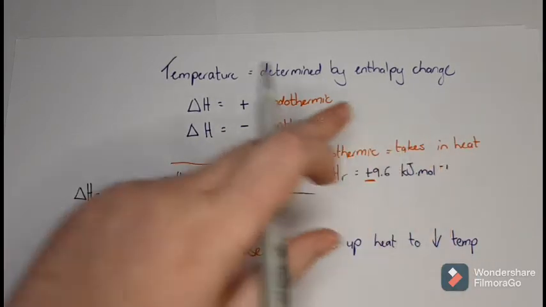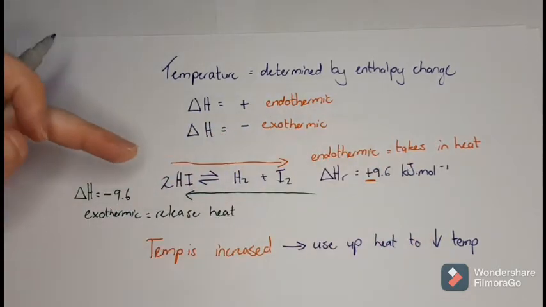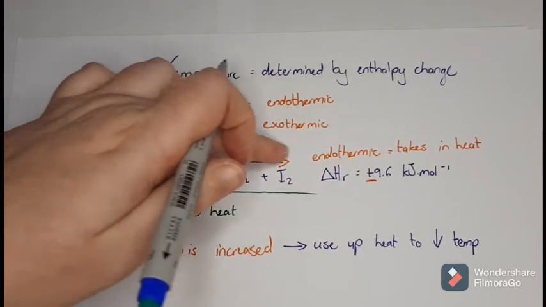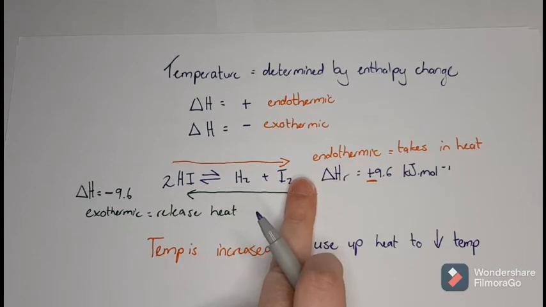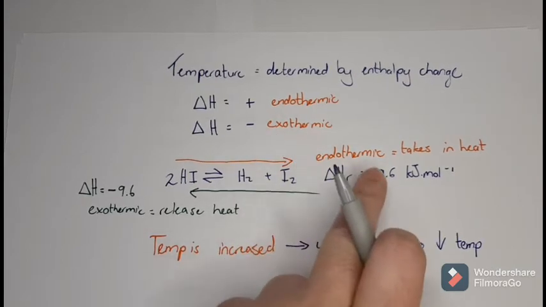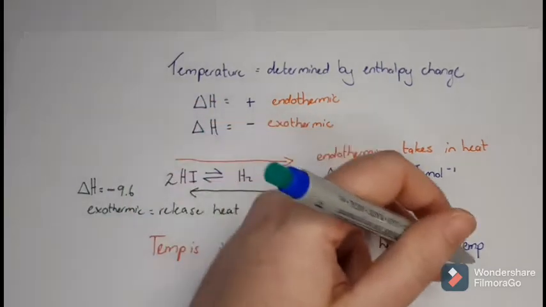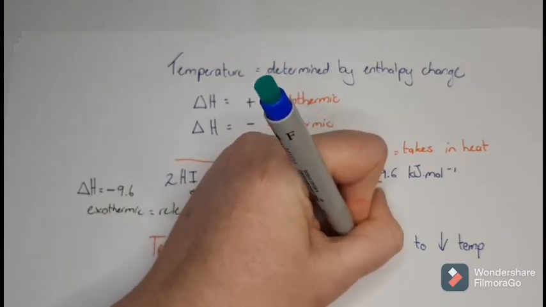So now, to decrease the temperature, I'm going to go to the side that takes in heat, which means I want the endothermic reaction. So that's the forward reaction. So that means that if I want to go forward, I'm going to make more on this side. So I am going to favor the right-hand side because it's endothermic. Okay, so if I increase the temperature to use it up, I'm going to favor the endothermic.